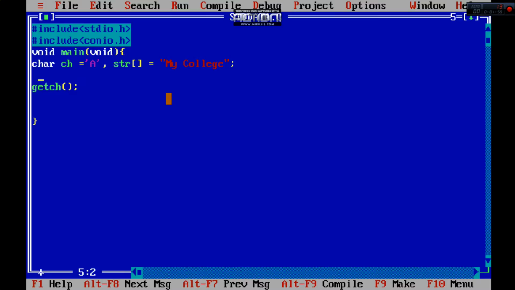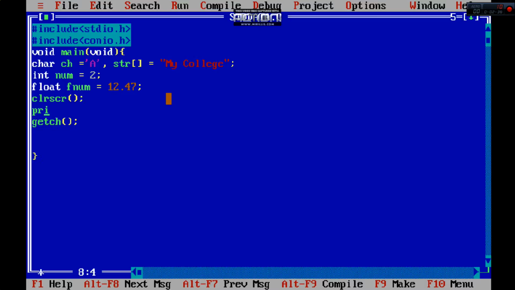Now declare another variable, integer num1, that's called num equals to 2, because integer data type. And now we have to write float data type, float fnum equals to 12.47. Now this is called floating point values, and now clrscr, clear screen, braces with this and semicolon.